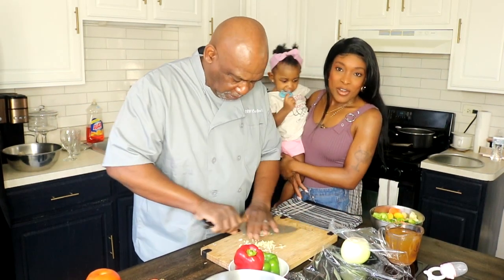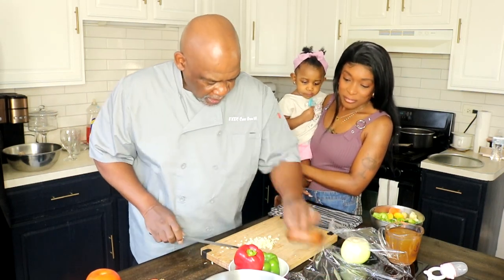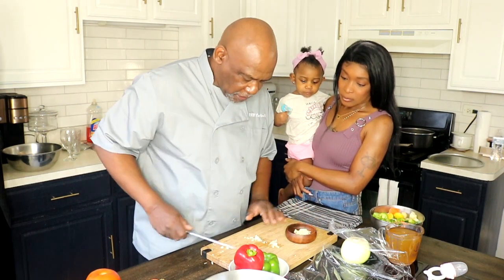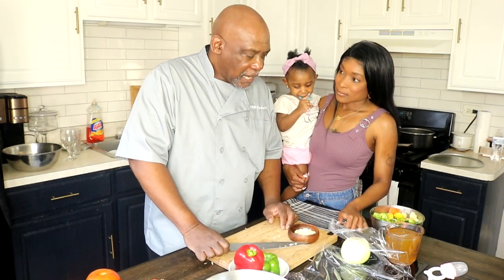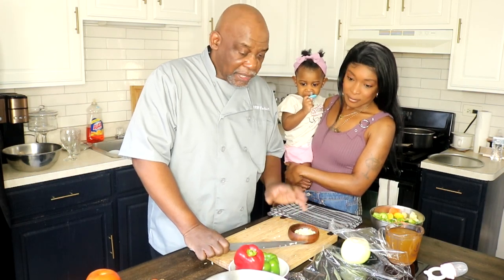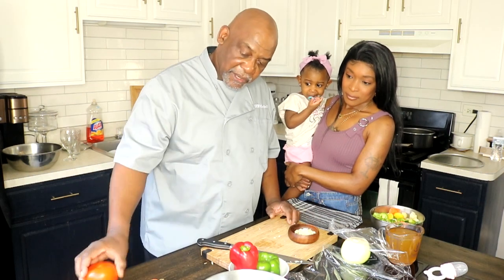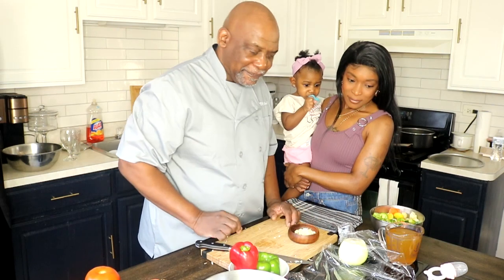So, it's Friday, and what are you preparing, Chef? I'm going to do a Creole snapper. I'm also going to throw some white fish in there. I'm going to saute it and then finish it in the oven. I'm going to julienne up my vegetables, my red and green bell pepper, some tomatoes, some carrots, season with my Creole seasoning that I got.